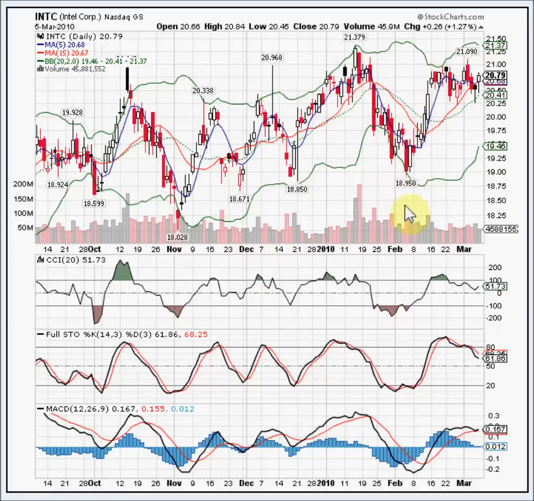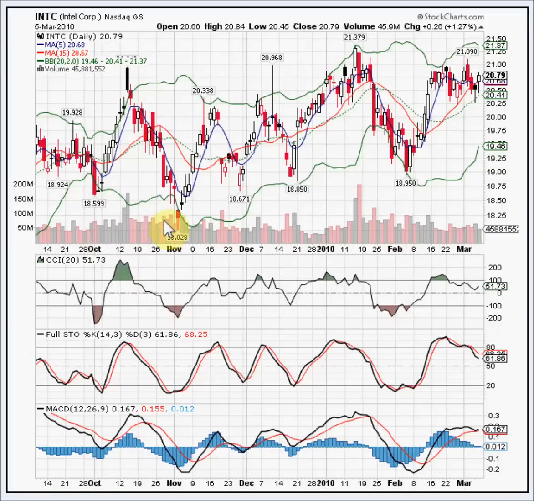Okay. Now, if you'll notice the volume, the biggest spikes of volume happen at tops and at bottoms. Here's a bottom with good volume. There's another bottom. Here's a top. There was no volume there, but here's a real good example of high volume at a top. And there was pretty decent volume right here at this bottom.